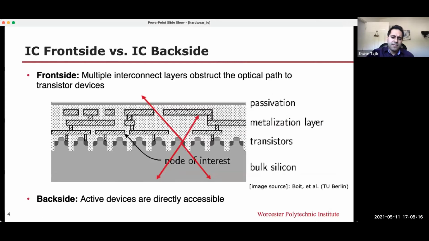Let me first mention why we are interested in attacking from the backside of the IC. The reason is that on the front side of the IC, we have different layers of metals, and these metal layers obstruct the optical paths from transistors to the microscope. But on the backside of the chip, there is only silicon, and from physics we know that it is transparent to the near infrared spectrum. If you do your analysis in this near infrared spectrum, nothing on the backside of the IC obstructs the photons, which are traveling in both directions. Therefore, it's much easier to analyze the chip from the backside.